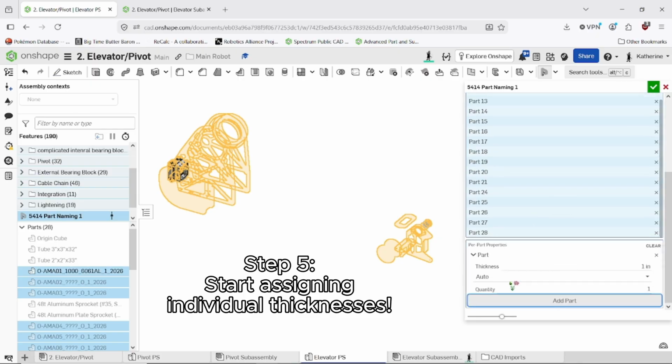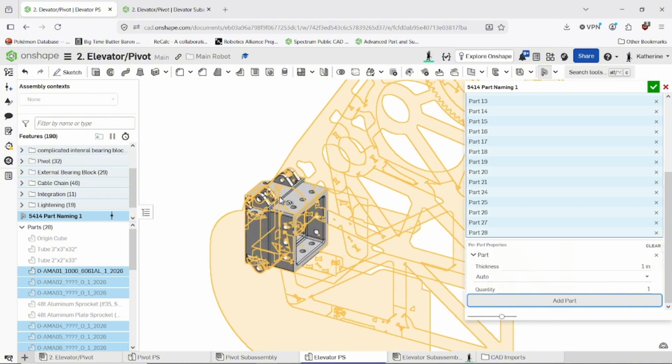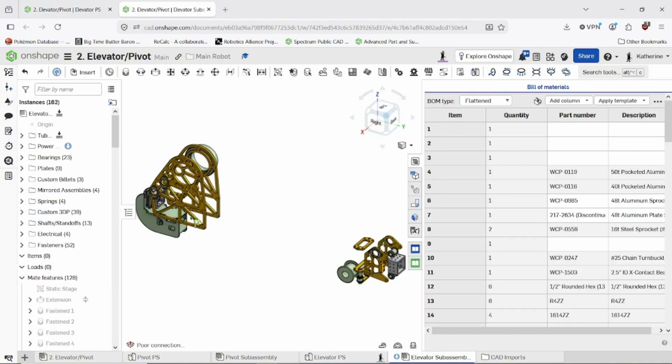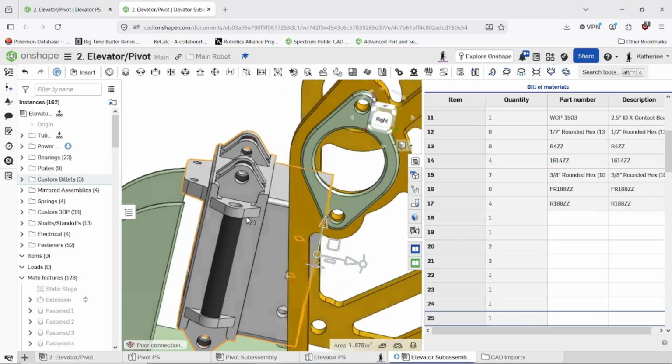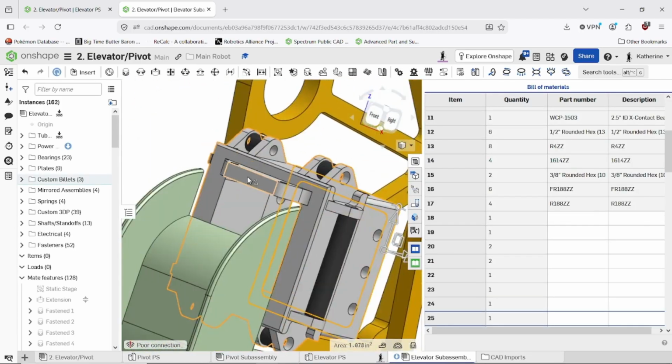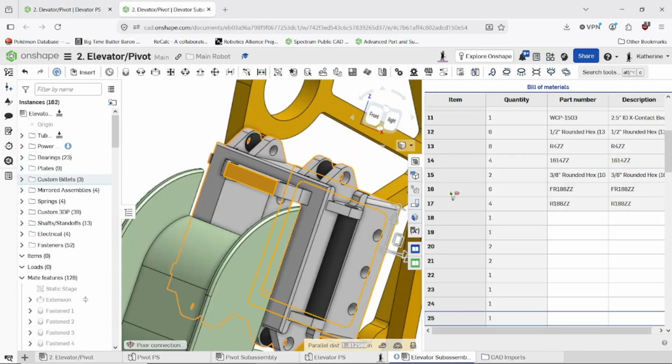So if you click Add Part, it'll start assigning properties to the first part that you selected in the drop-down that we did earlier. And you want to navigate to find your part in the Part Studio and Assembly. There's an Onshape feature called the BOM table, or Bill of Materials. By clicking the part in the assembly, it'll show you how many instances there are. That might help you in bigger assemblies when there's a ton of instances to fill out the quantity.